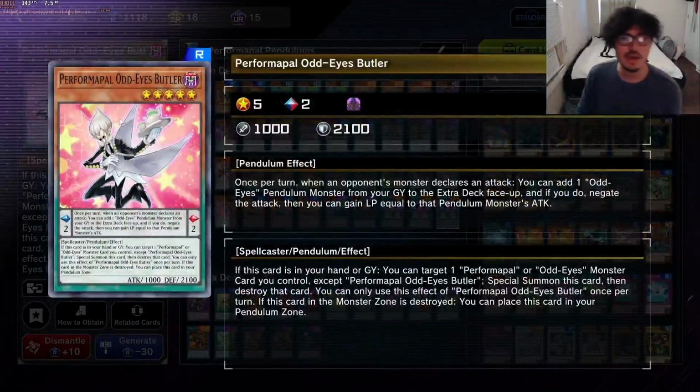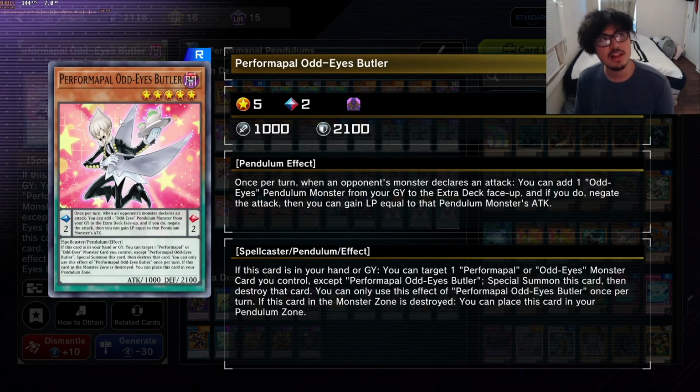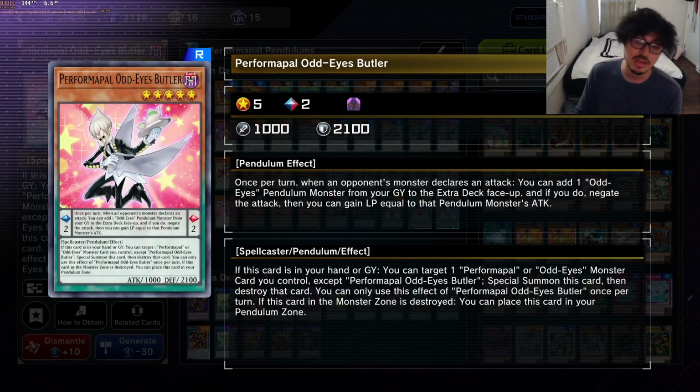And next up, we got Odd Eyes Butler. You need at least 1 copy. When this card is sent to the graveyard, destroy a Performapal or Odd Eyes card, special summon this guy. It allows you to get bodies on your board without even needing a pendulum summon, which means you can go into Electromite, you can go into a Beyond the Pendulum, or even a Link 3, really easy. And I go into Link 3s all the time before I even pendulum summon once. This guy also has another effect, like if he's destroyed in the monster zone, you can place him in your scale. You can do a little bit tricky stuff with him, but mainly you just summon him as another body to go into your links.